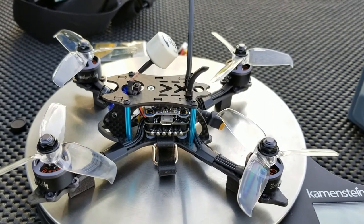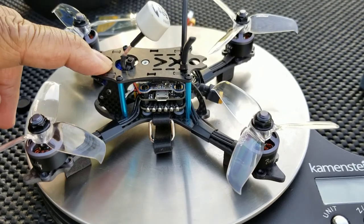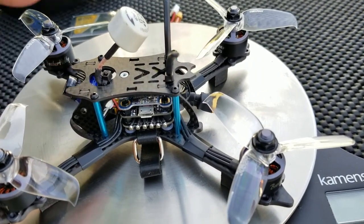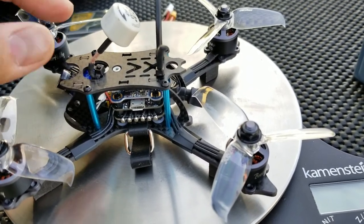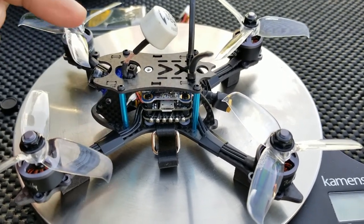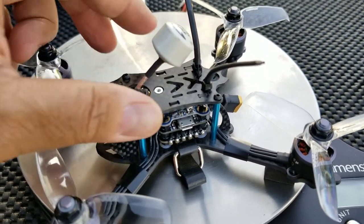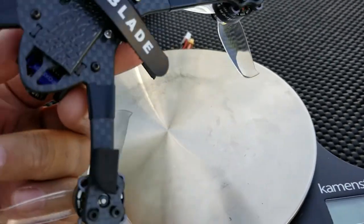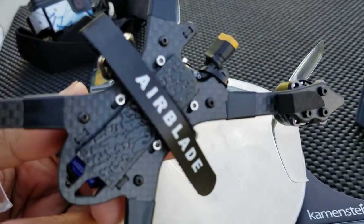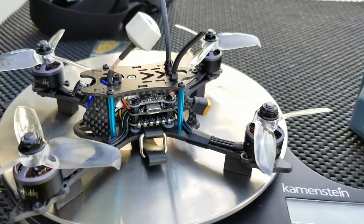They sell, it looks just like that, but I think instead of owning up to the fact that FullspeedRC and Rohan designed this frame, they just cloned it identically before, and now they're getting rid of this. So the top plate looks different. Even the bottom plate actually has that, but it's covered with the pad right now. Anyway, guys, this is the real deal right here.